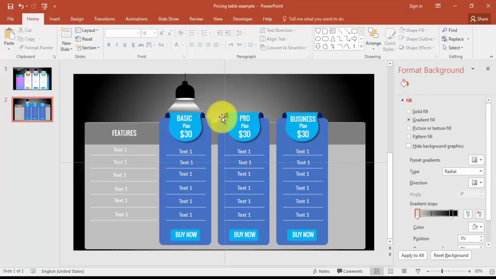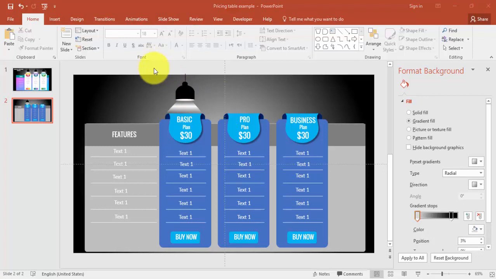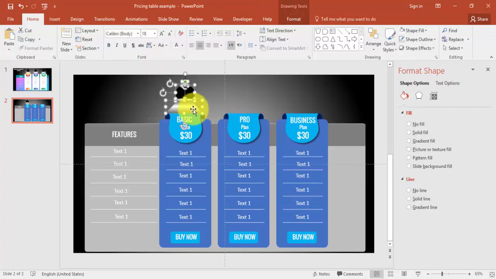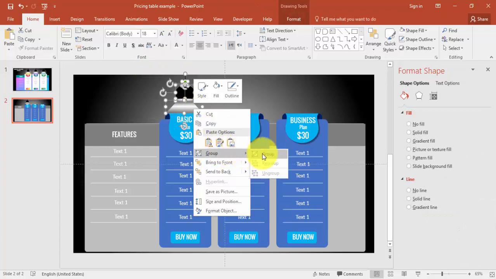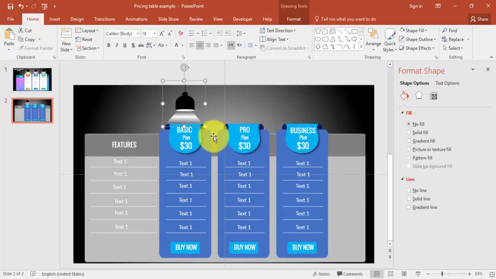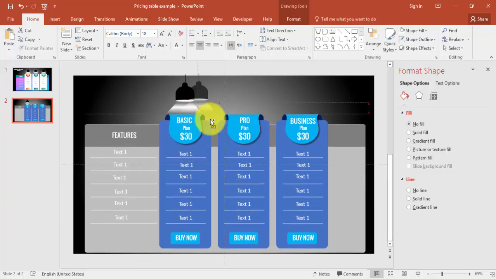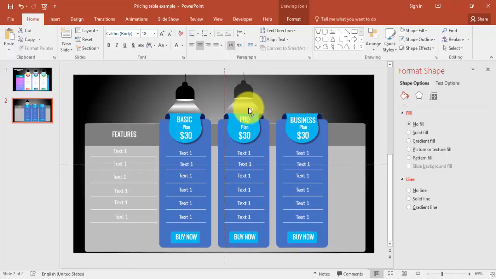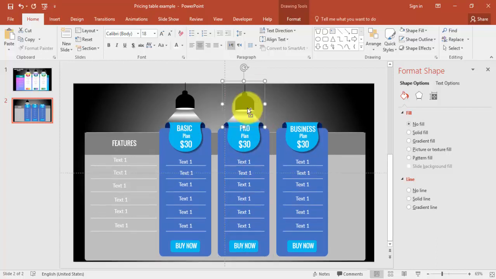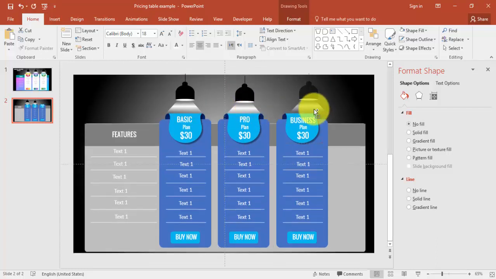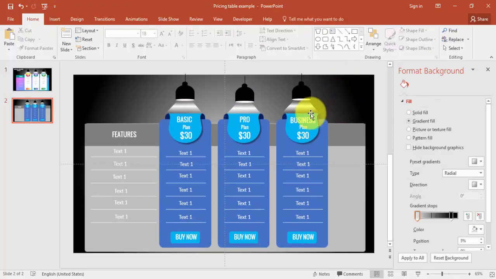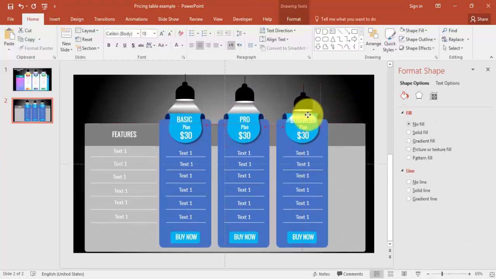Okay, now I'm going to select all the objects of the spotlight and group it. Again, while holding the control key, you can just make the duplicate. Alright, so if you want, you can just align it properly.